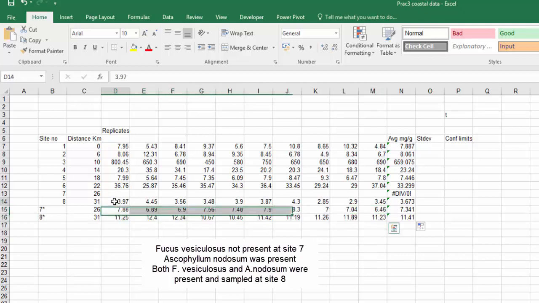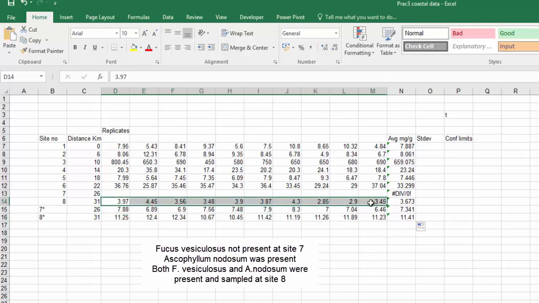and Fucus vesiculosus. So one way of approaching the problem is to compare the two different seaweeds collected at the same site and find a correction factor. It's not a perfect solution, but it will allow us to fill the gap, and as long as we are explicit in our methods to explain that's what we've done, then it's an acceptable thing to do.